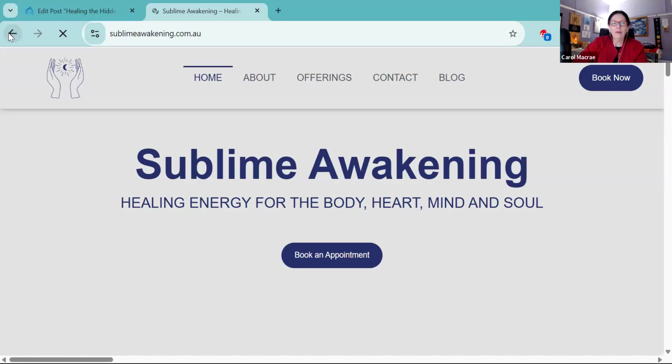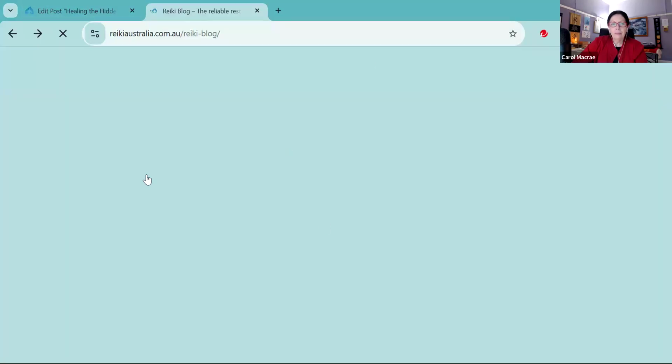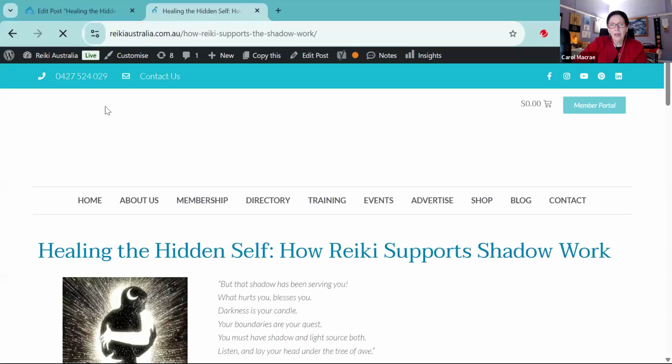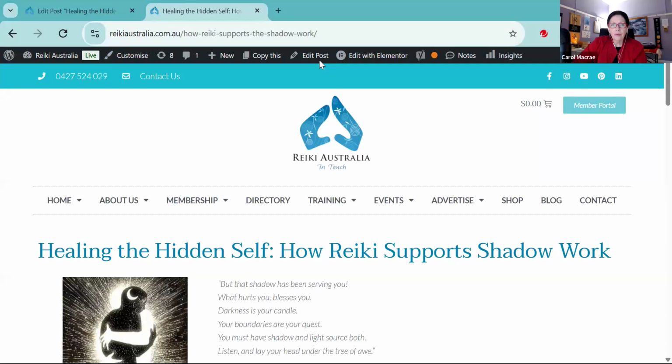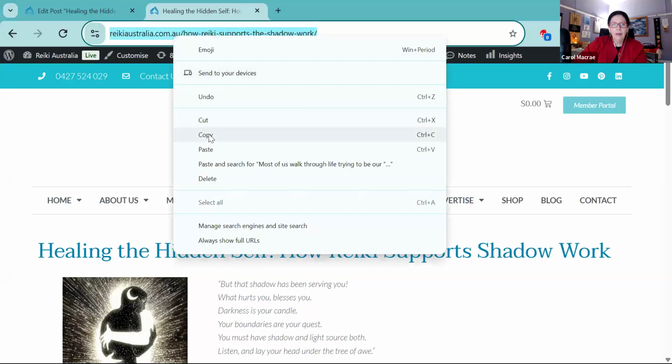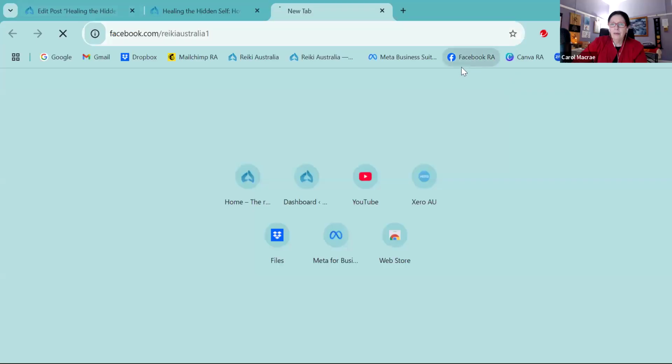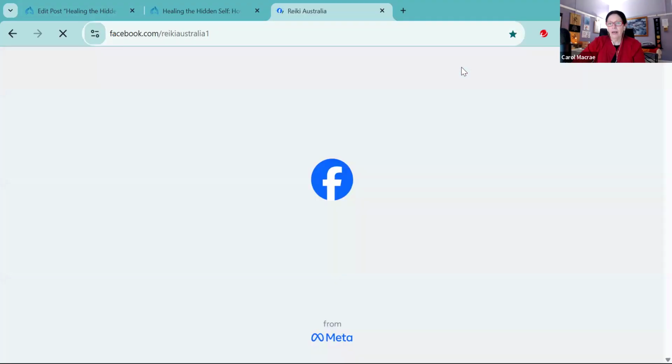Now there's only one other thing that we want to do next. If I can get back out of here, in a moment, that will take us back to this page. So what I'm going to do is open the article again. And then the only other thing I would need to do would be to copy this website. So we just copy it. And then if we had our Facebook page open, which I don't, we could just open it up on Facebook. And I think that's going to make me sign in, which will take forever. So we're not going to bother doing that right now.